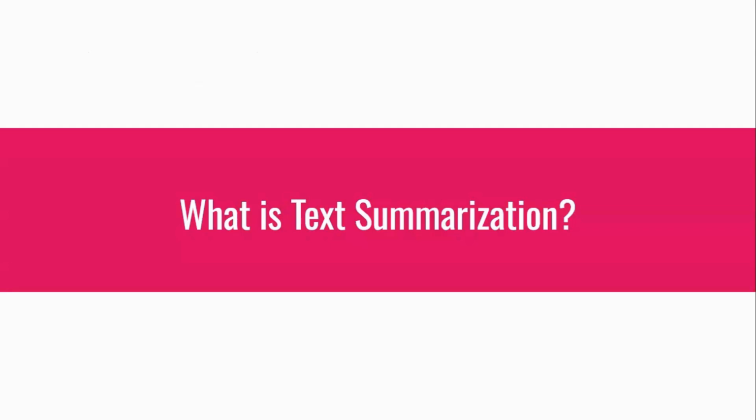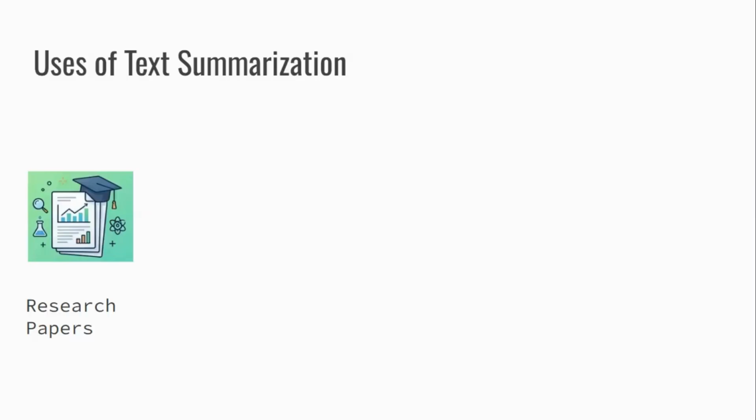So first, let us understand what is text summarization. Let's say you are an academic researcher whose job is to write research papers. Now to write a good research paper, you need to read hundreds or two hundreds of research papers which are already published. Now that is a very time consuming job. That's because you have to go through hundreds of documents, and sooner you will realize many of them are irrelevant or not related to what you are doing.